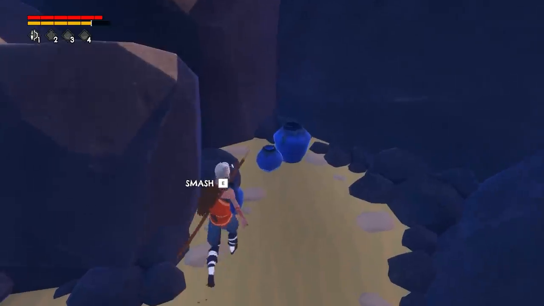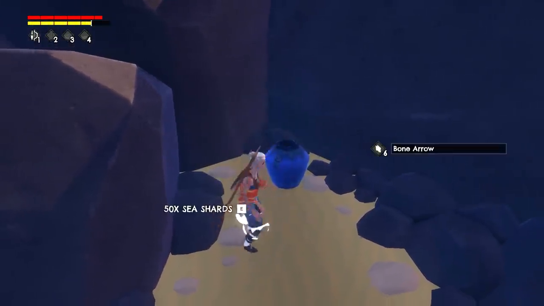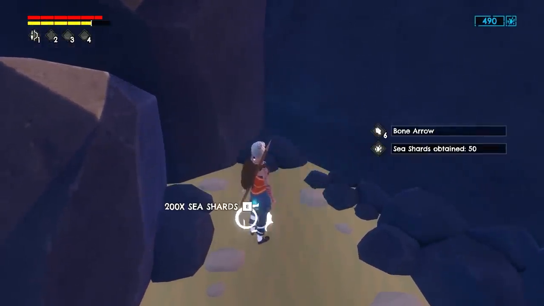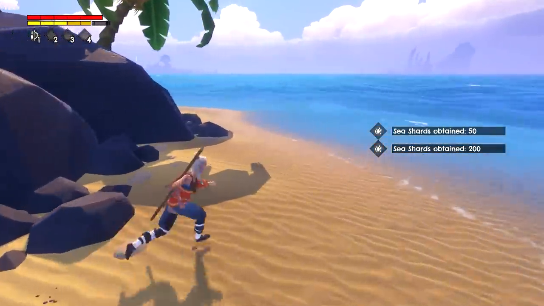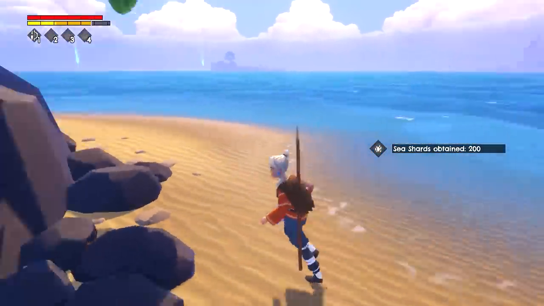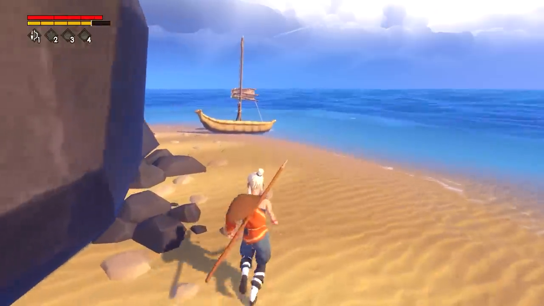Oh, what do we got here? Oh, there's some jars. All right. Oh, we just got some bone arrows, some sea shards, and some sea shards. Okay, so there wasn't... You know how we found that one stamina guy? I thought, oh, dude, that thing looks amazing. I thought maybe we would find a health one over here, but that doesn't look like that's the case.